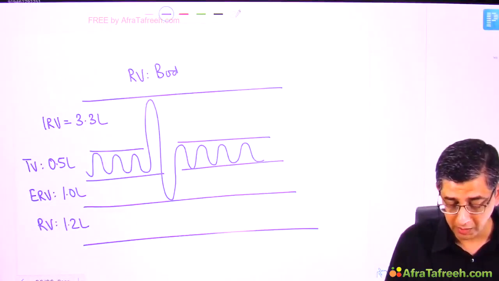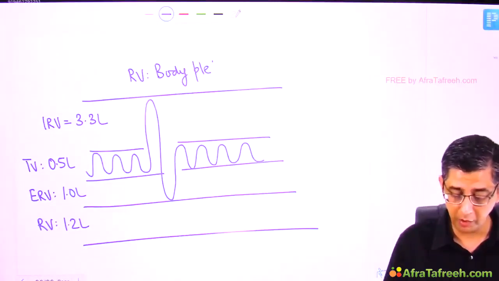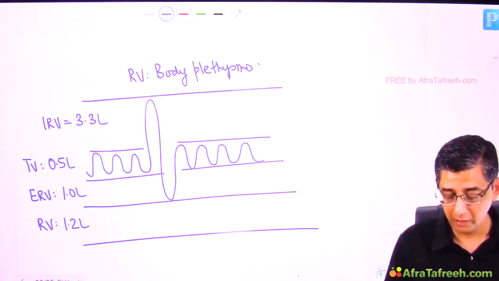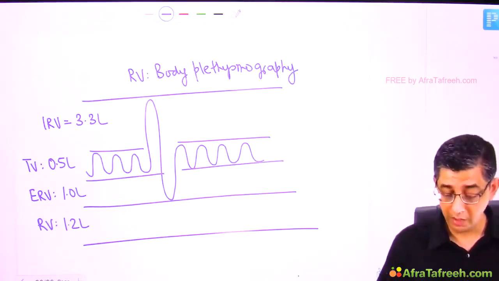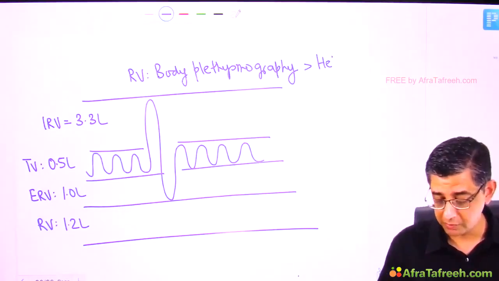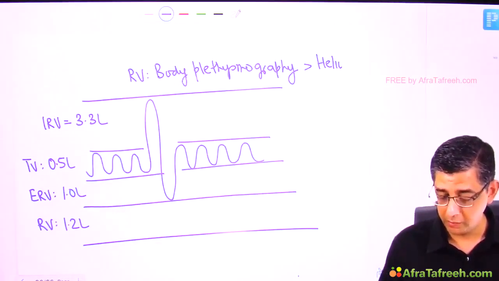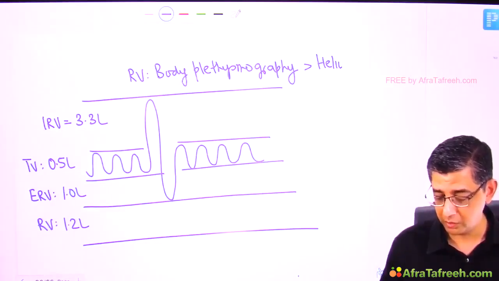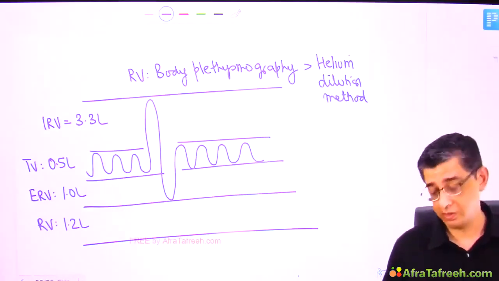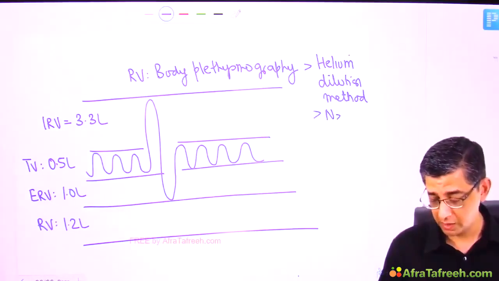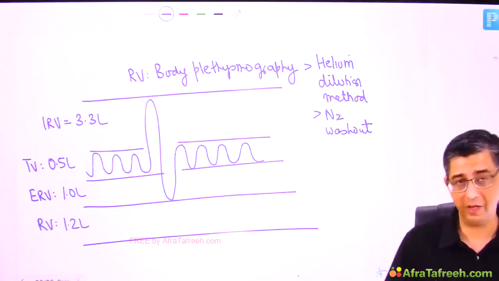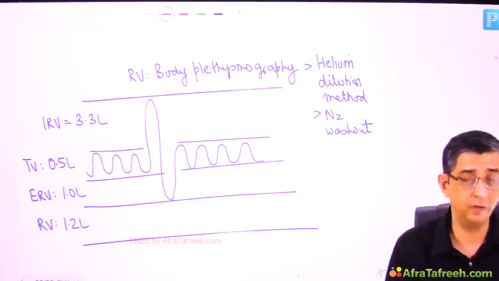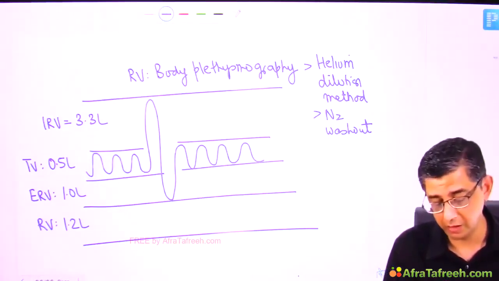You can see markings around everywhere, but per se residual volume is still extrapolated. Everybody knows that residual volume cannot be measured by spirometry, but it can be accurately determined by a technique called body plethysmography. When I ask this in a class, I obviously get very good answers from physiology, like the helium dilution method, but I have written this after to highlight that the helium dilution method may not be as accurate as body plethysmography. So is the case with the nitrogen washout test. If they simply ask you what is the best way to get an accurate projection of the mathematical value of residual volume, your answer is first body plethysmography.